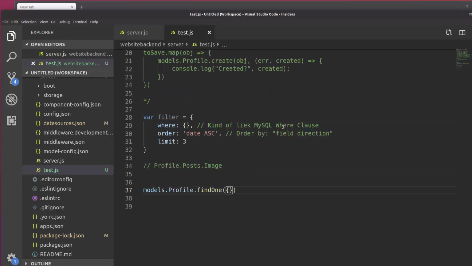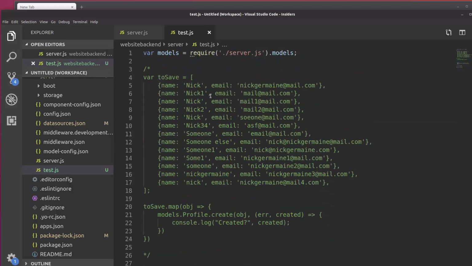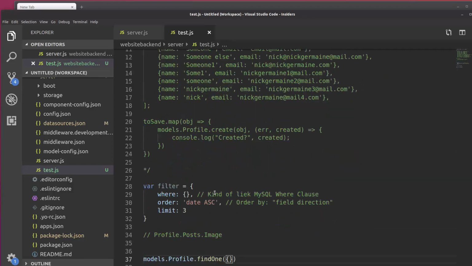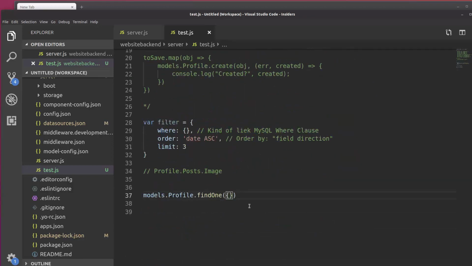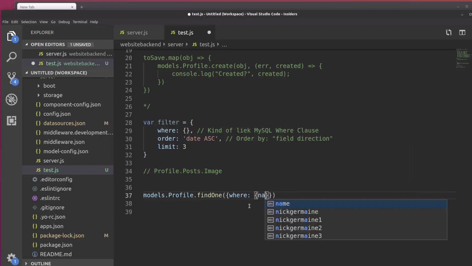So in this instance, if we look up at the data here, we're going to want to find where name equals Nick. And so what we'll do is we'll say where, then we'll open the object, and this is kind of the shape of the object that we want to find. So in profiles, there's a property called name, and we're going to say name equals Nick.